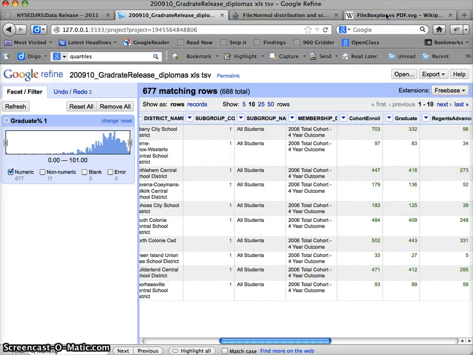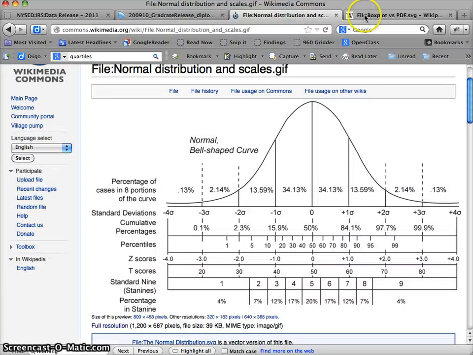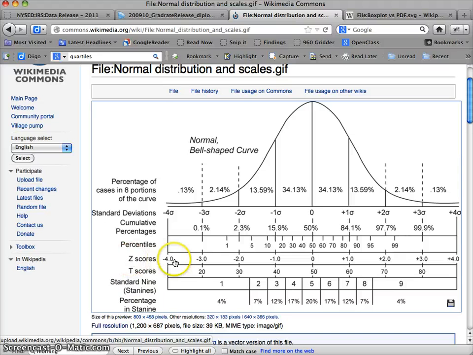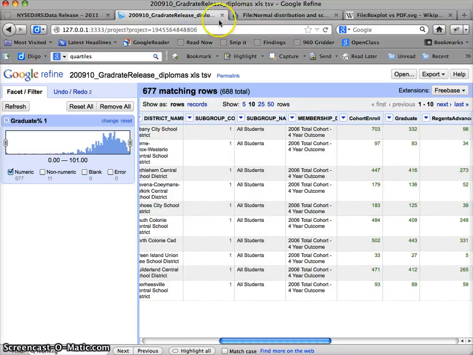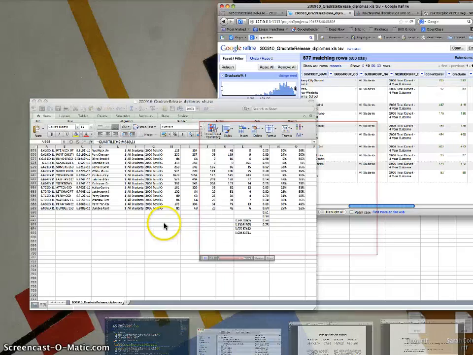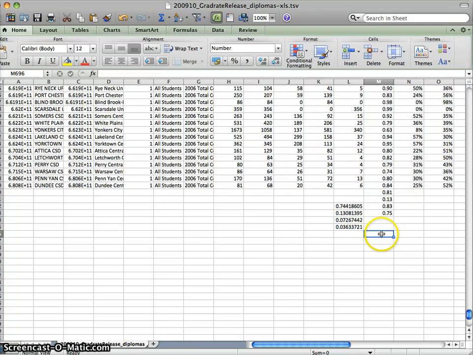I know we've talked about how scale can sometimes be a real issue, and how you handle that. The thing to know is that the so-called z-score, normal score, or standard score all mean the same thing. It is the number of standard deviations a particular reading is away from the mean. To find it, all I have to do is take the difference between the reading and the mean. For example, how unusual is a 99% graduation rate within this current distribution? The difference between 99% and 81% is 18, or 0.18.